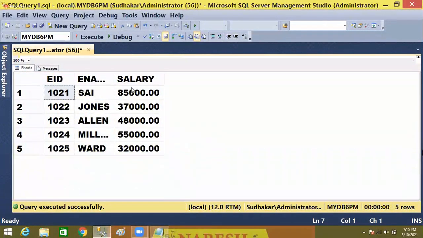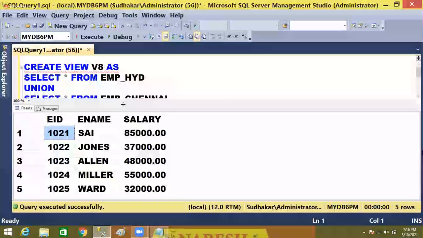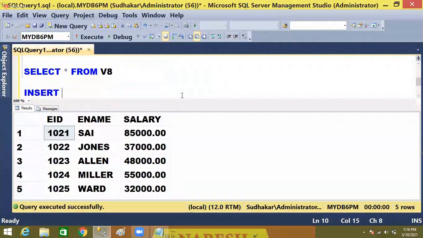The two tables' data is combined together by using the union operator, which we discussed in the basic level concepts. But on the result of these two tables, along with my view, now let's see. I'm going to perform an insert operation.